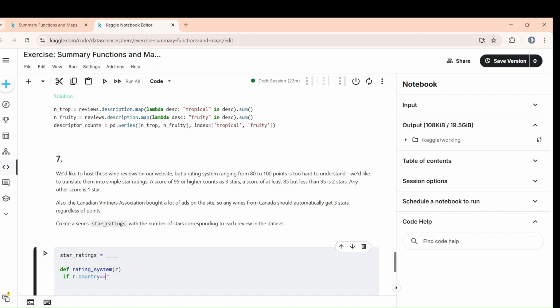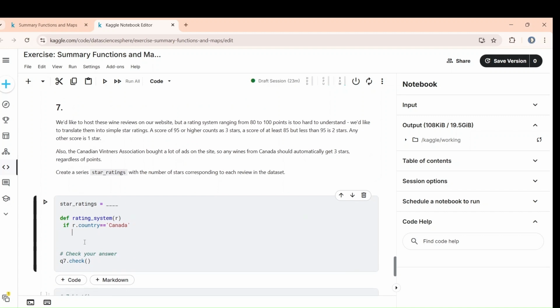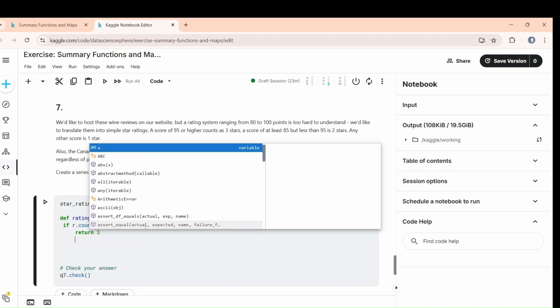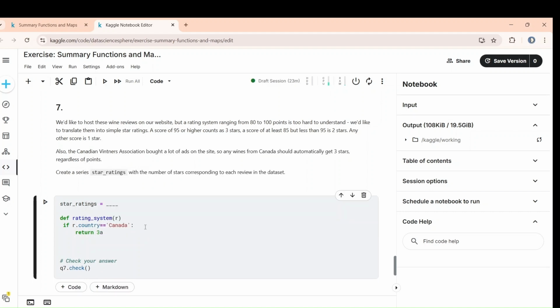So equals to, checking condition, that also we have learned in our previous class. So you're checking a condition, or if you have done a Python course, then you know how to do this if-else function. So if you get Canada, then return 3. Okay, no problem. Sorry. Now you have to write elif r.points, not country, r.points.